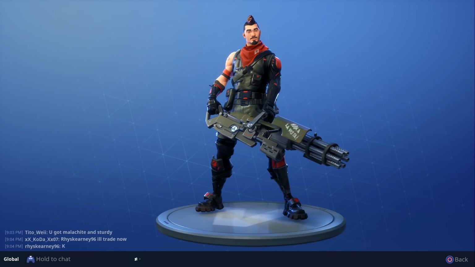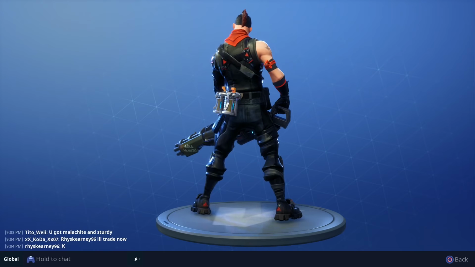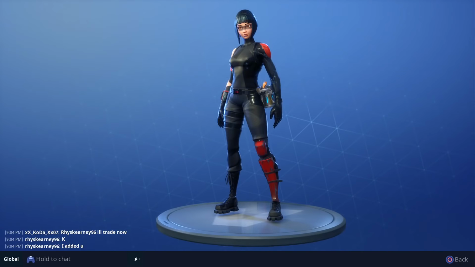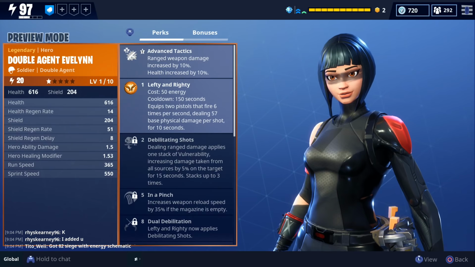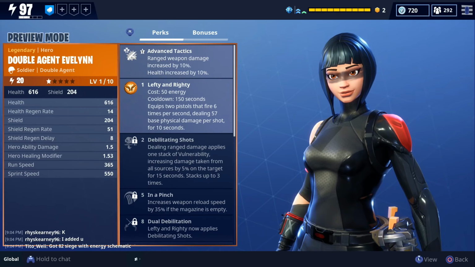Here's what Double Agent Vaughn looks like, and I believe he's the Midnight Ops skin that was used in Battle Royale. But yeah, that's what he looks like. And here's what Double Agent Evelyn looks like, and I believe she was the Shadow Ops skin that was used in Battle Royale. The Double Agent soldiers' 3 main abilities are Lefty and Righty, which is the new soldier ability.